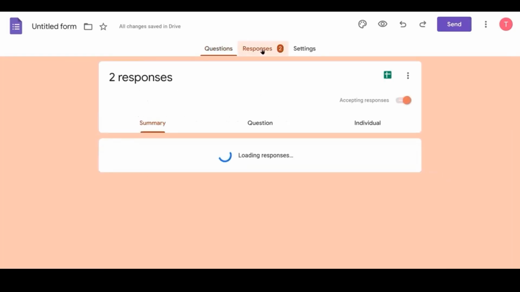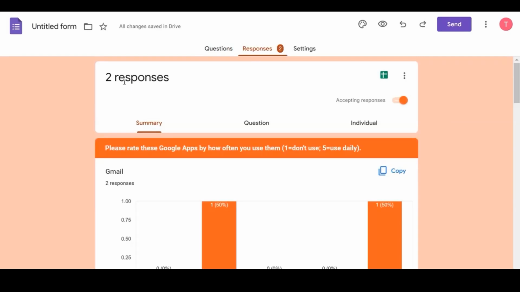So I'm going to go to the responses tab. At the top, it says 2 responses. It's on a summary tab. There's also a question tab. So these are the tab locations I'm talking about. Summary, question, and there is also an individual tab.